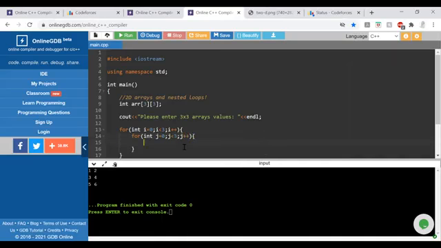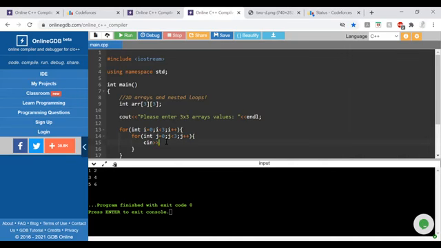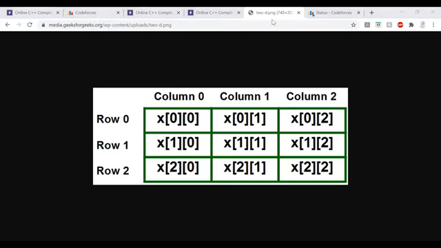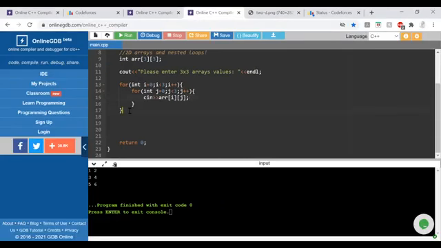Awesome. Okay. And all we have to do is simply receive the information from the user. R of i and another square bracket where we include j. Okay? So the first one, it's going to be i equals 0 and j equals 0. So it's going to take the first value. This is a 3x2 array, but that's basically the same concept. And for 2, i is going to be 0 and j is going to be 1. And for the third element, it's going to be i equals 0 and j equals 2, just like we can see over here.